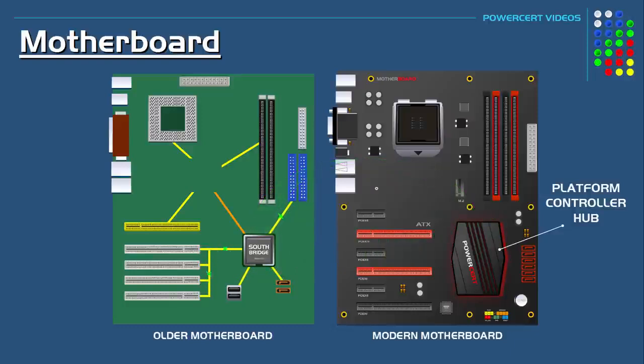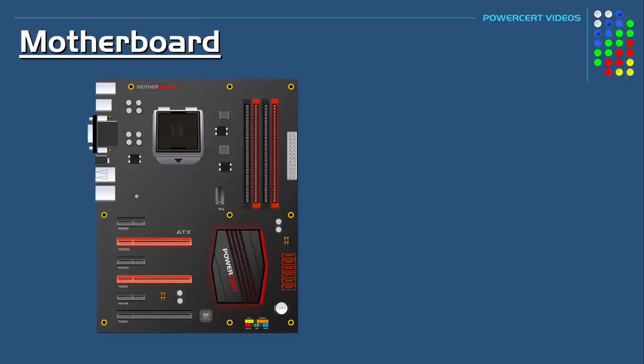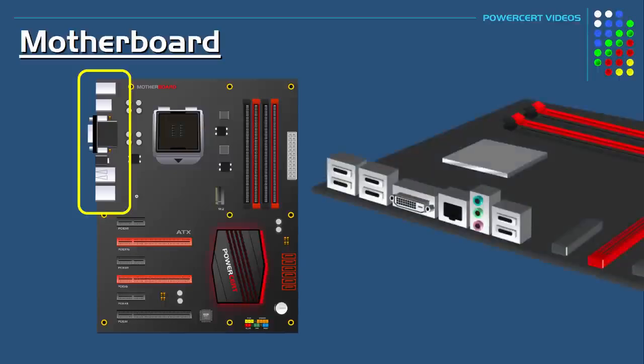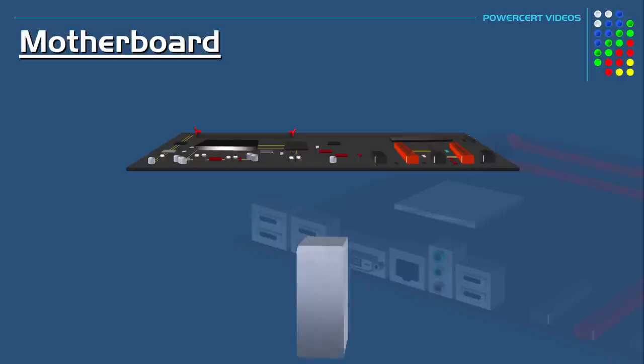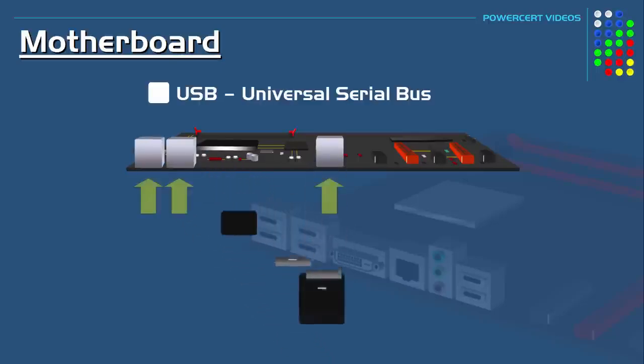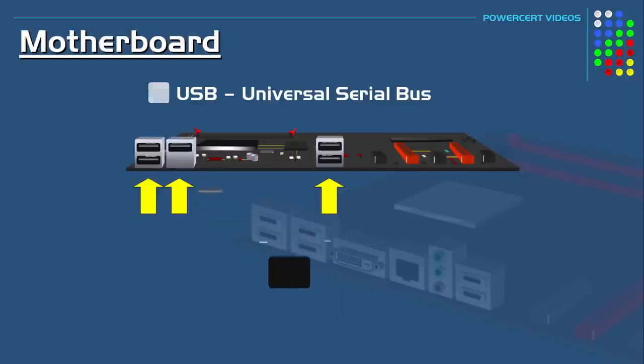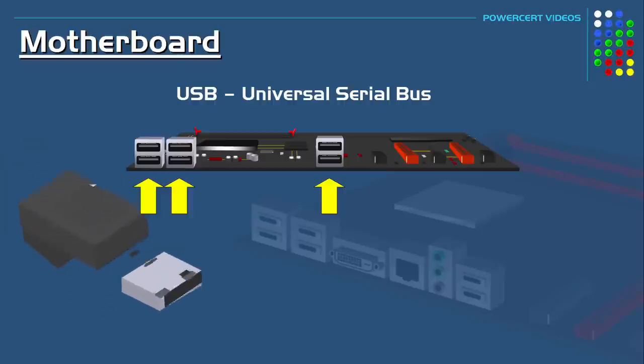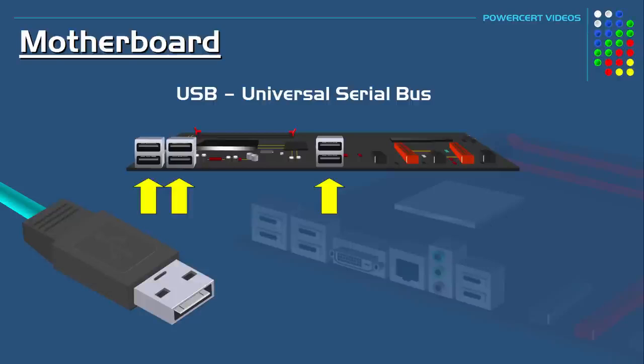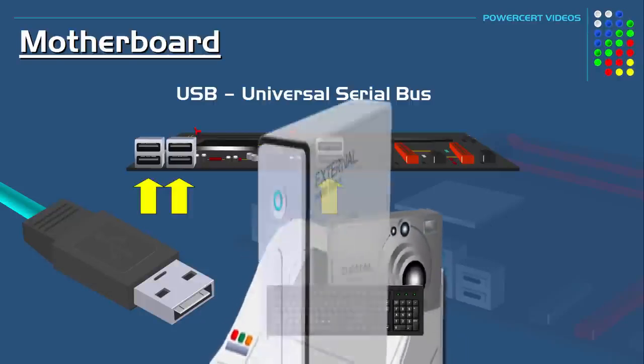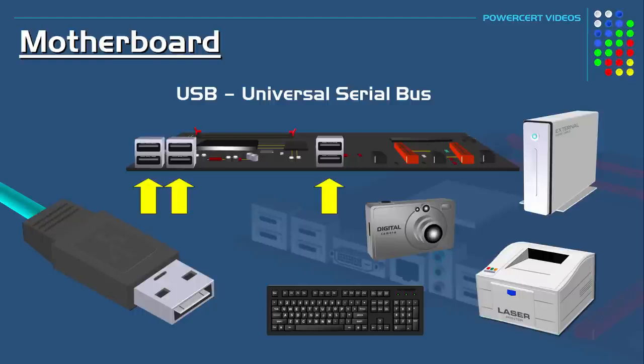Platform Controller Hub chip. Now, motherboards come with several input-output interfaces, and these interfaces are largely located on the rear input-output panel of the motherboard. So, for example, the most common interface on a motherboard is a USB port. USB stands for Universal Serial Bus, and motherboards will typically have several USB ports because there are so many different peripherals that utilize the USB interface, such as keyboards, mice, cameras, external drives, and printers. And in addition to connectivity, the USB port also supplies electrical power to that specific device.